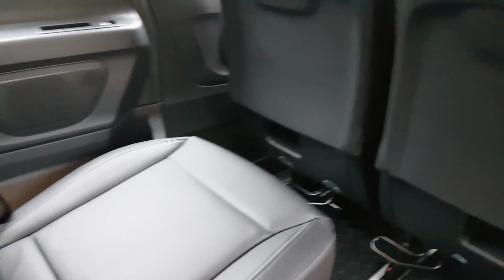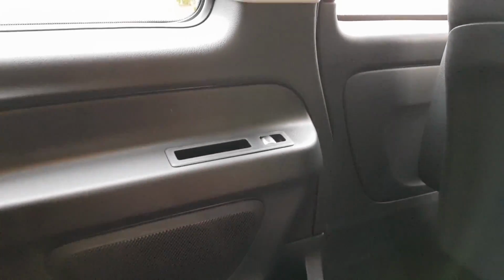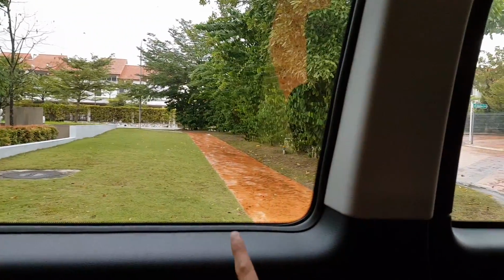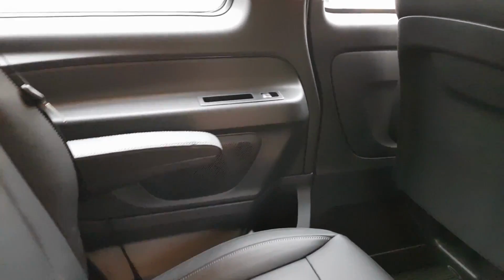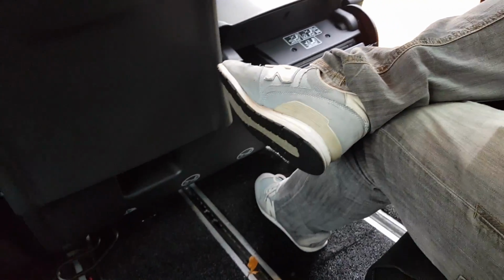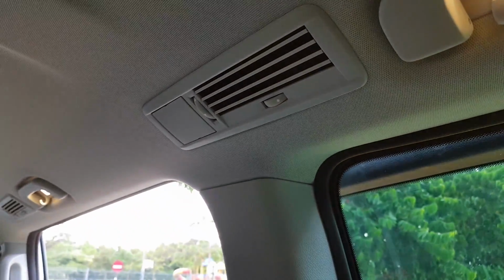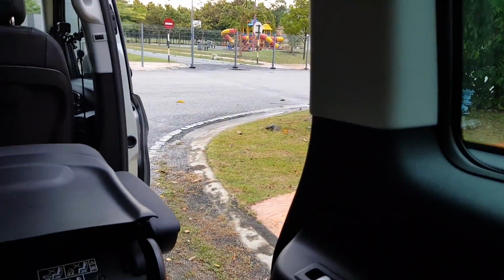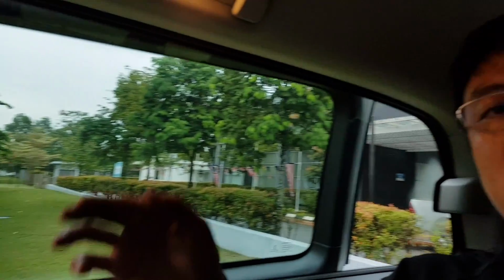Now let me show you how the third row feels like. Even in the third row, you get your own armrest. Okay, and what are these? You can actually open this window, but it slides out, not down. Okay, so these are proper armrests, not like the small little T-Rex type that you get. And look at me. Yes, third row. This is the third row. You have your own aircon vents here as well. Of course, it follows the climate of the second row. But man, this is awesome, and it's flat down here. Okay, look at me.